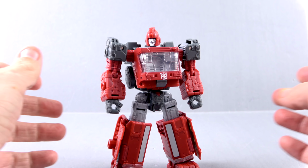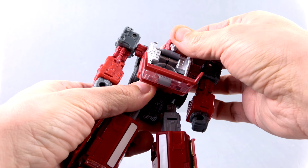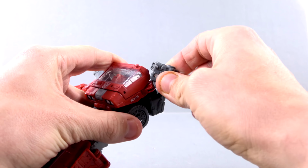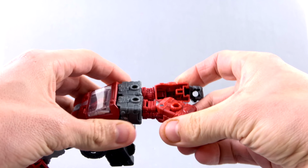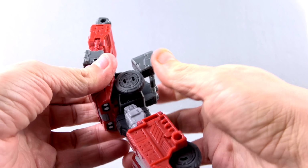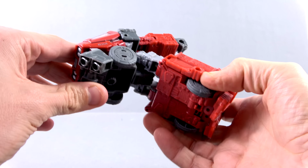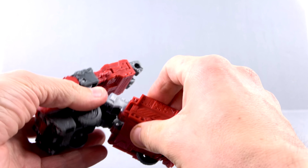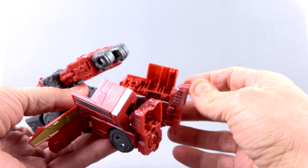And I mean, yeah, the transformation is super simple, but I mean it's not bad. Bring these up, put that around there. I mean, it's almost too simple, but it still actually works. So I can't really knock it for it because it works. I mean, a super simple transformation can be enjoyable to still do without having to be overly complicated.